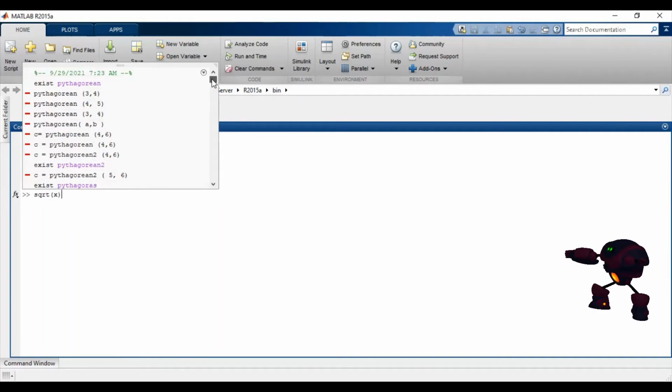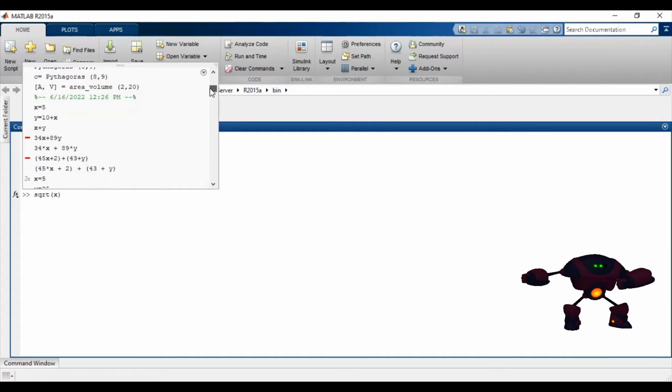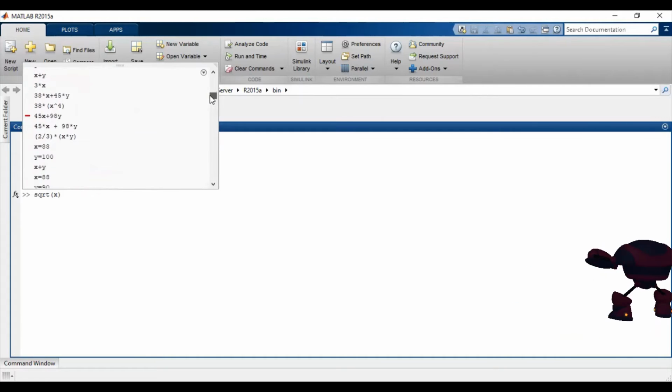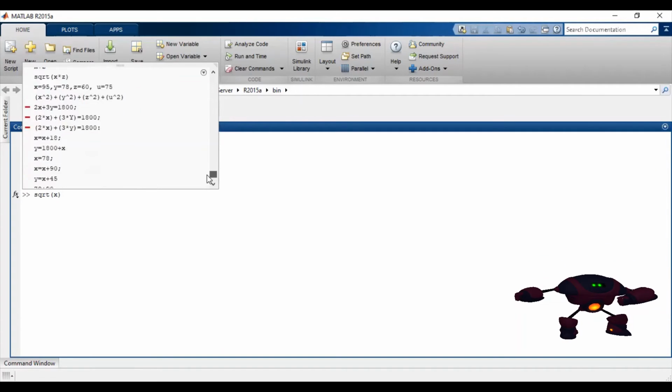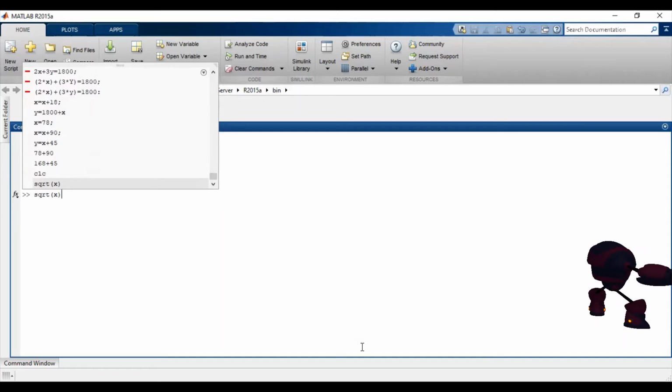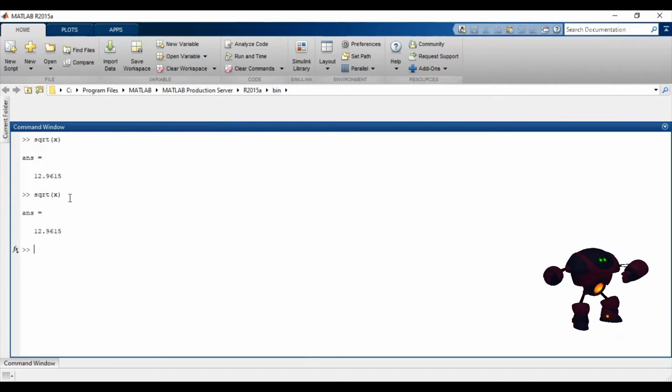I am even getting the previous equations, such as the Pythagoras equation which I did before, but I will make a video on that as well. You can see all the equations by using the arrow. We have to press the arrow button on the keyboard. So now I got the answer.